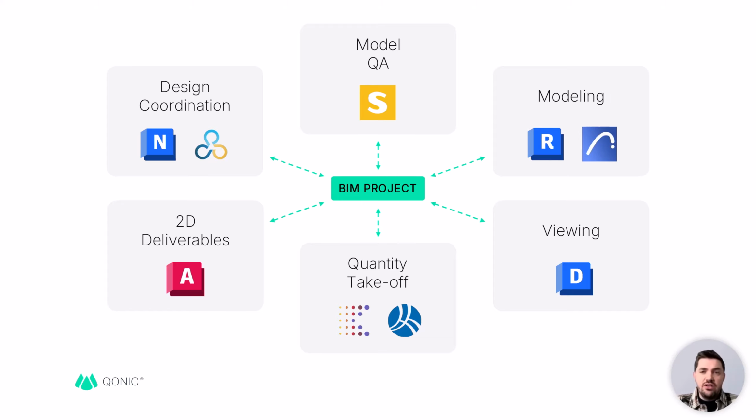I would say this is probably a representation of the average project delivery. There are projects in which you'll need to do modeling, and there may be some tools you're using to do that today. For some who simply just need to understand how the project is developing, you may also have different tools for viewing, faster, better tools without editing abilities that allow stakeholders to just quickly spin things around and have a look. There may be times in which you reach certain milestones in the project where you want to understand, how are we doing? What is the quality of the information we're producing? And so you may also utilize tools like quality assurance tools in order to understand whether from a data perspective or from a geometry perspective, things are working right. So again, you might have model QA tools or even design coordination tools to help you understand again that the geometry works.